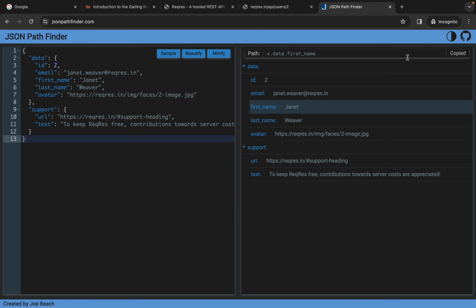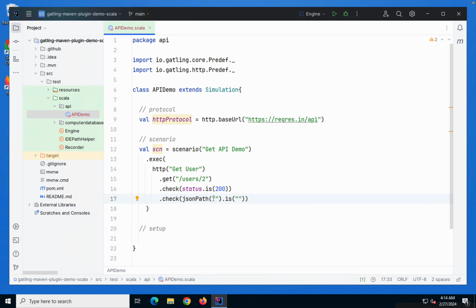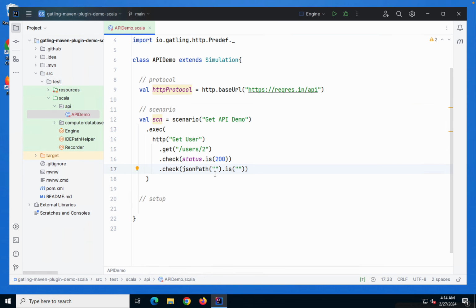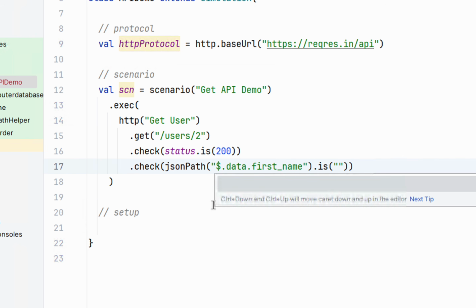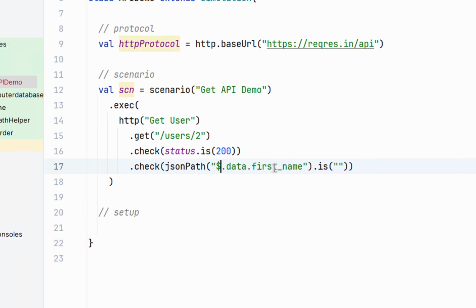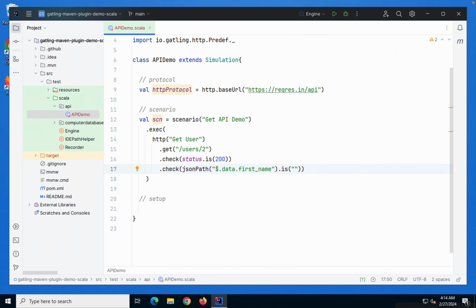You can just copy it from here and give it in the JSON path function. It starts with the root, which is always $, then data and then first name, and then I will check the value, which should be equal to Janet.